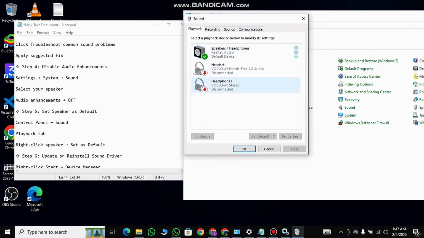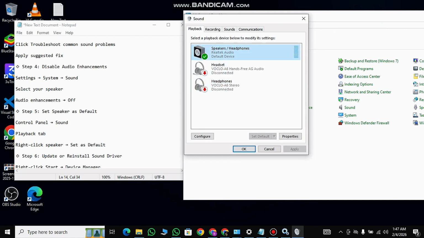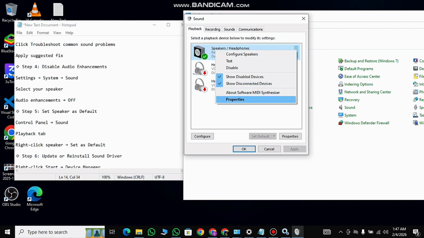Right click the speaker and set as default. You can see my speaker headphone is right now the default device. Make sure that you do that.